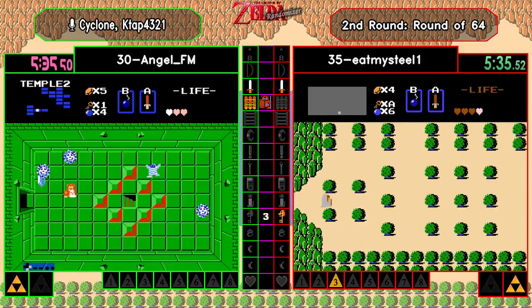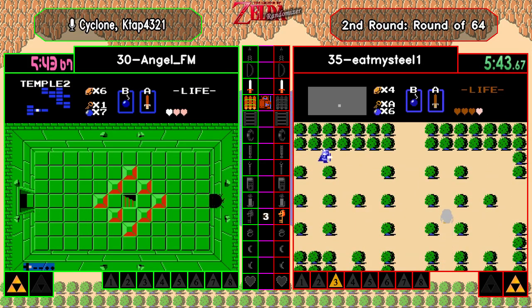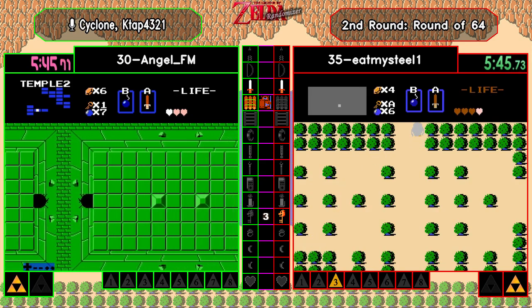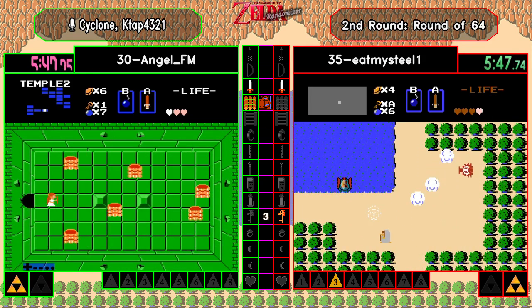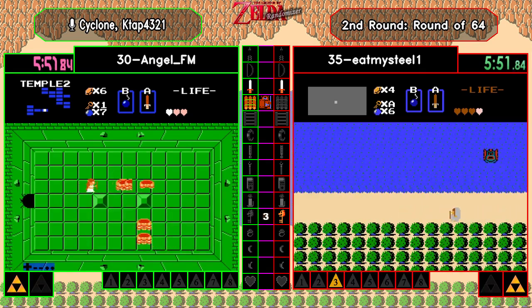So Eat My Steel has picked up the blue candle, also found the price of the meat. I didn't catch the meat, unfortunately. But I know there's another meat shop. One of them is the cheaper one. Eat My Steel is going to try to go, I believe, to the level... Nope, he's going to go up to level 1 now, but he does have access to the level 8 location if he so chooses. We also have some likes here in level 2.